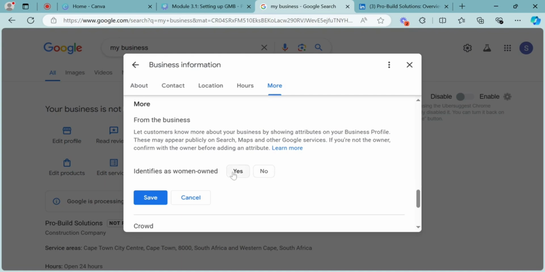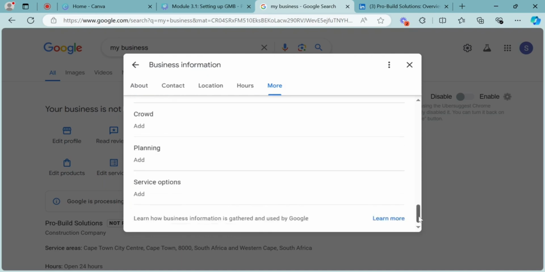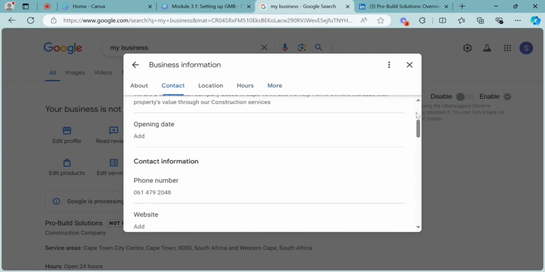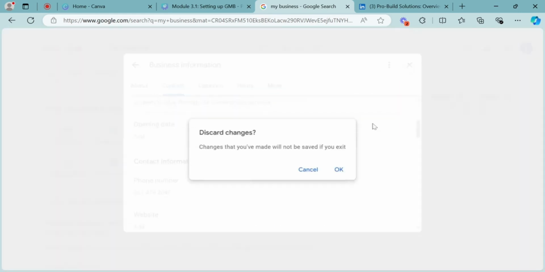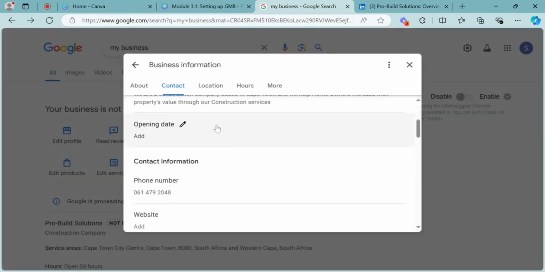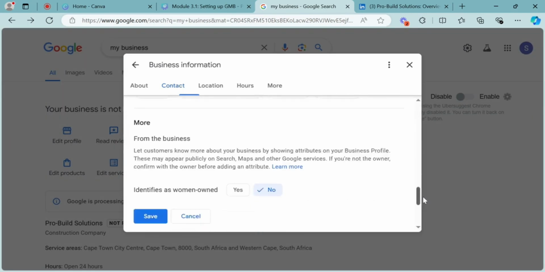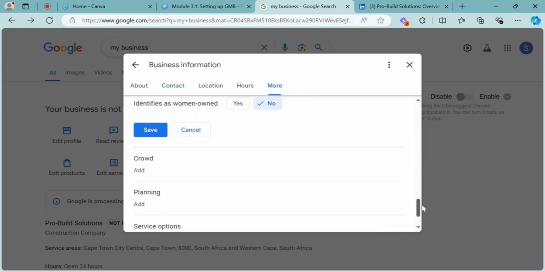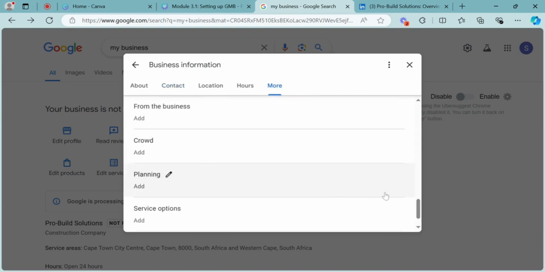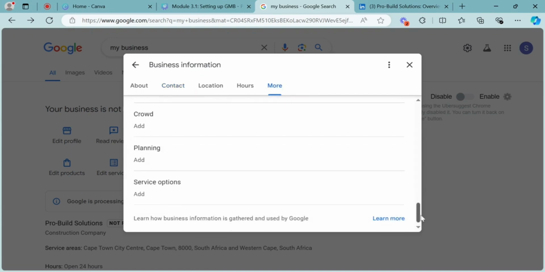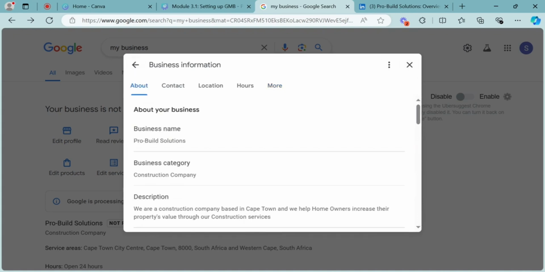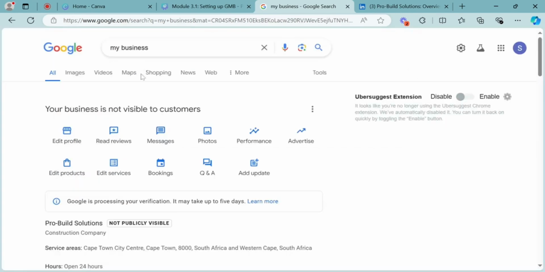You can say, if it's owned by a woman, then you can say yes. If not, then no, right? So on and so forth. But this specific part is not important. As long as you've done the important parts, then it all should be good. But let's just cancel this. And now we go back, right?